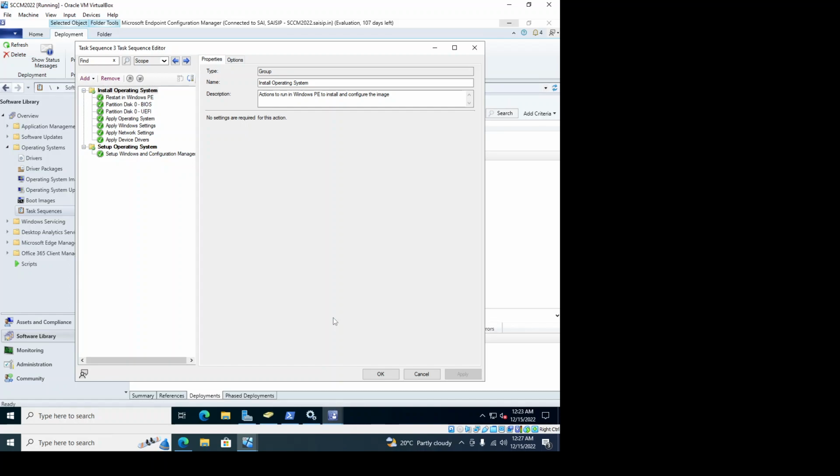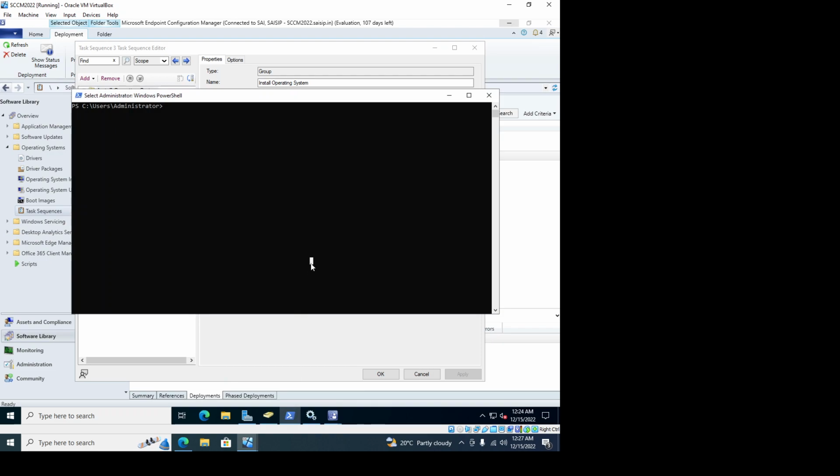This SMS Executive service will carry the data from the site server to the main server. This is my understanding. Let's see the status of this SMS Executive. Get-Service SMS Executive. It should be running.